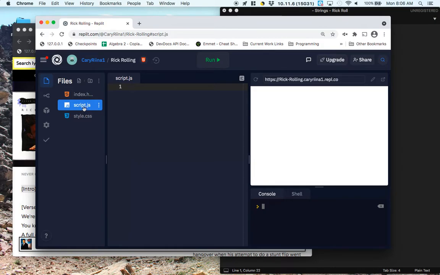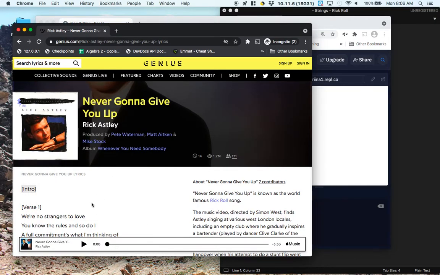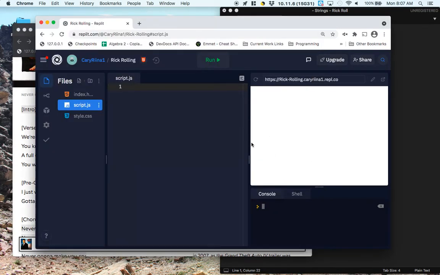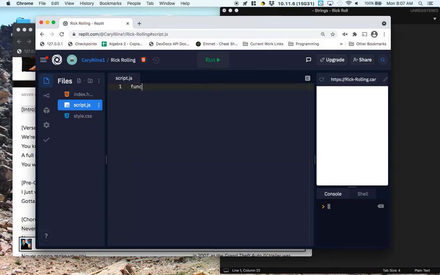I'm going to think about what it means to Rickroll someone. So we're going to define a function called Rickroll. Right now what we're doing is we're teaching the computer an algorithm, what it means to Rick-roll someone. This is just the basic setup that we use whenever we want to create a function: a method, a procedure to Rick-roll someone.